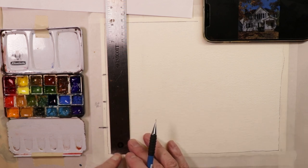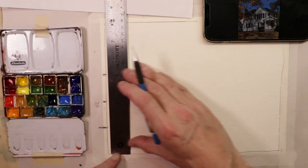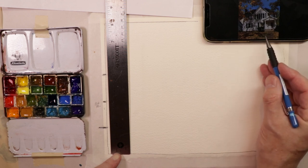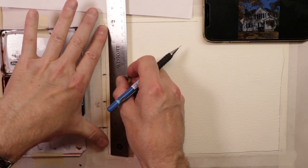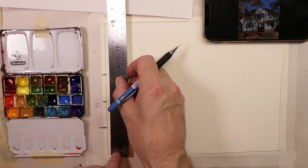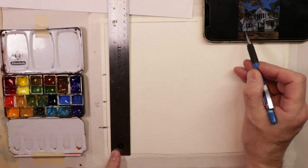So not to confuse things, you want to have it laid out correctly so that you fit your house into your picture just right, and you have enough room underneath here so you have some front lawn and some sidewalk. So essentially, that's how I did it. This is 8 inches here, from the bottom to the top of my painting. And then I went from the bottom of the painting up 1.75 inches. That's the bottom of the foundation of the house.